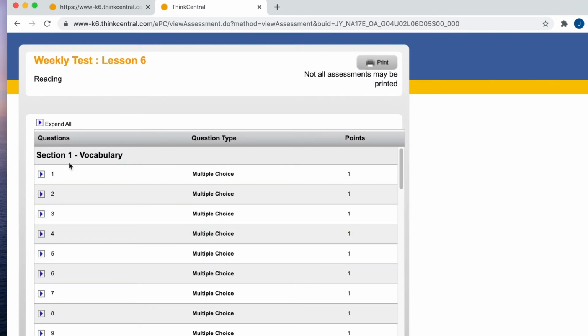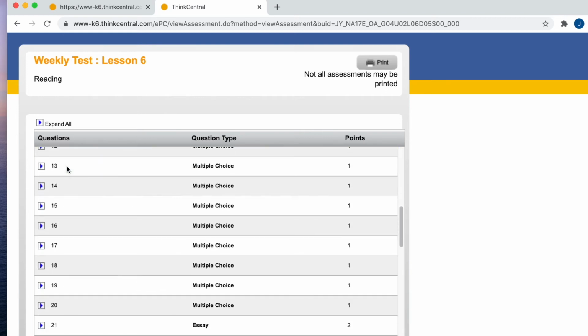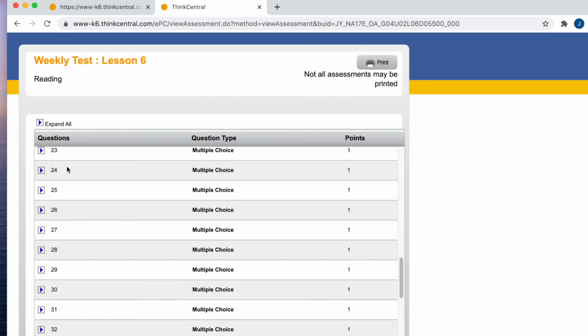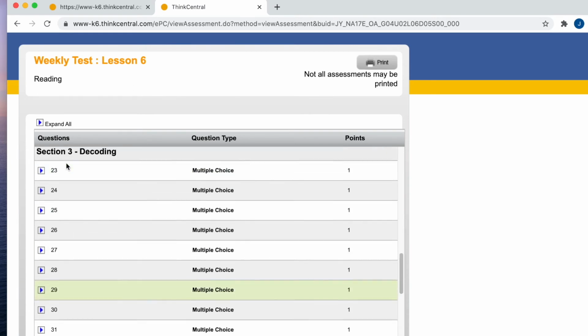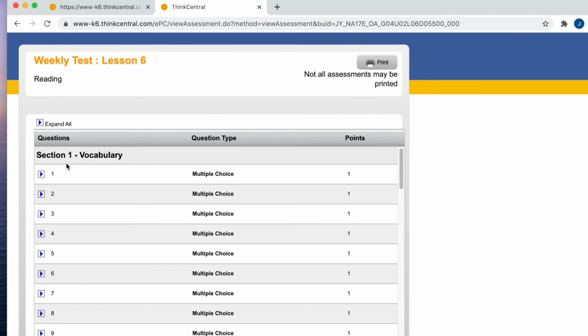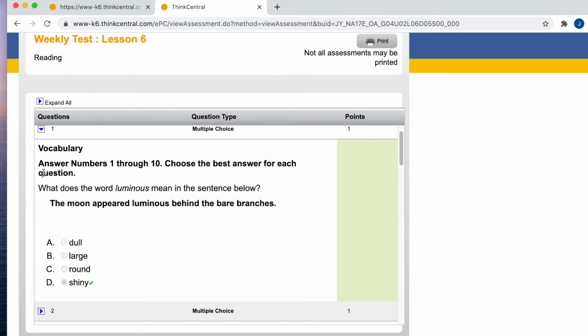Okay. You'll have 4 sections of the test: vocabulary, comprehension, decoding, and grammar. If you click on the arrow button here, it'll expand the questions so that you can view and read what questions they are asking.